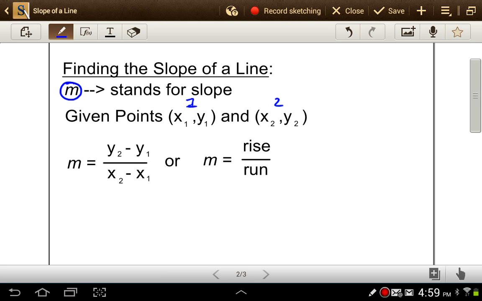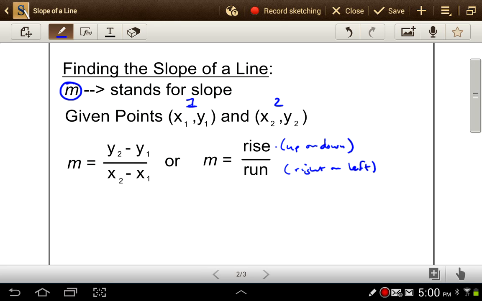Okay, to find the slope of the lines, you are going to do the y's. Subtract the y's on top, you're going to subtract the x's, and that's going to be the bottom. The answer to that will tell you what your slope is. We also call that the rise over the run. The rise, meaning going up or down, over the run, which is kind of like our left to right. Alright, and that's going to be our slope. So we do our up and down over our left to right, and that tells us our slope.